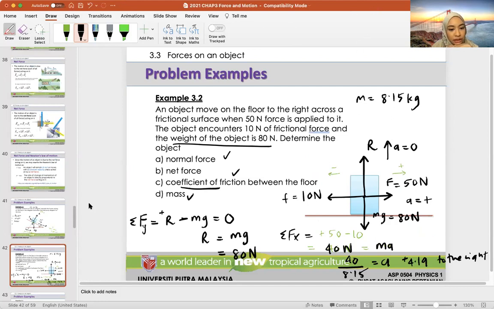Maksudnya net force tu net acceleration ke? Kita akan gunakan equation net force untuk tentukan sama ada dia ada acceleration ataupun tak ada. Tapi kita akan kena tengok dululah situation dia. Kalau ada motion, kita boleh assume lah ada acceleration. Kalau tak ada motion dalam y-axis, kita cakaplah acceleration equals to 0. Okay, nanti kita akan go through more examples and hopefully our understanding becomes better on this.